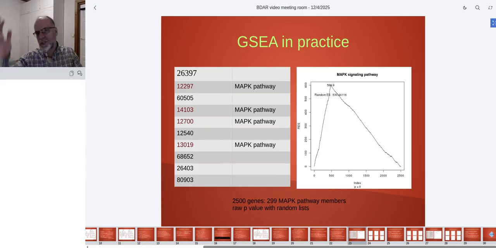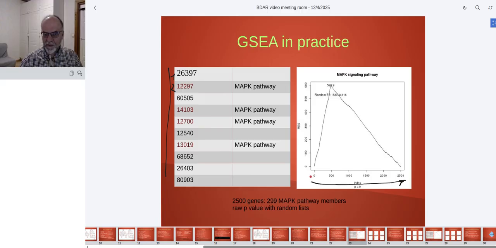So basically, this is a huge table with 2,500 rows, and there are roughly 300 genes which are associated with the MAP kinase pathway, some of them yes, some of them no. What we do, and I find it visually very easy to interpret, is take the ranked list, first, second, and so on, and turn this list to the side, and that will be our x-axis.